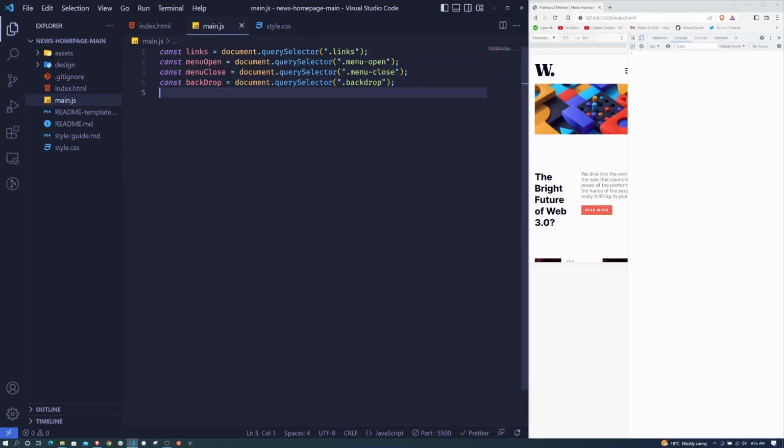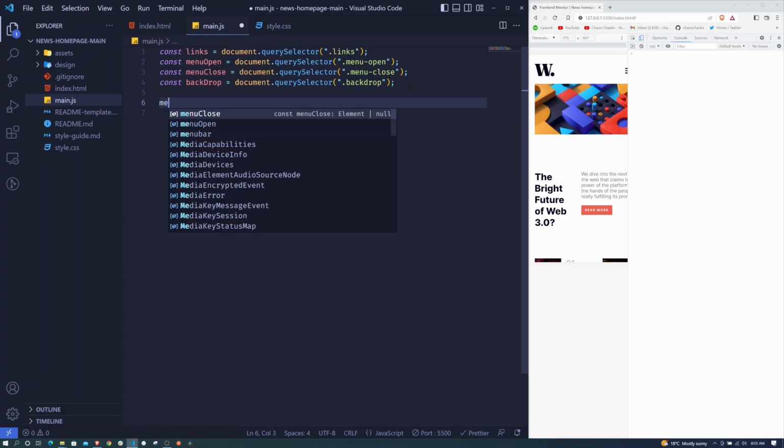Okay, and now these classes act like objects in JavaScript, and we can add events to them and do stuff to them. Okay, first of all, we will start with the menu open. When we click the menu open, we want to add the active class to each of these classes. This is how we do it.